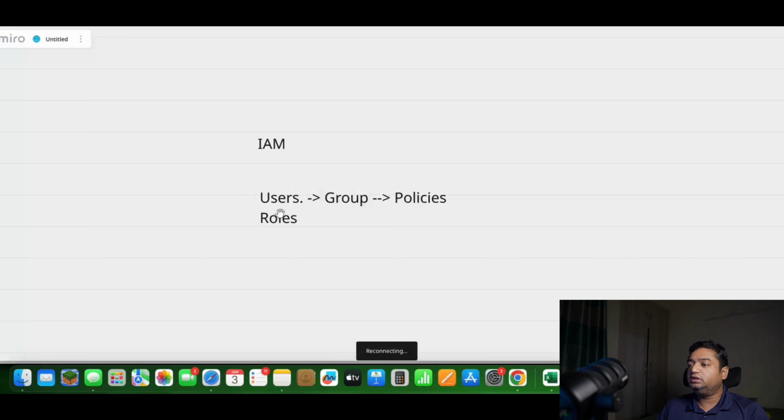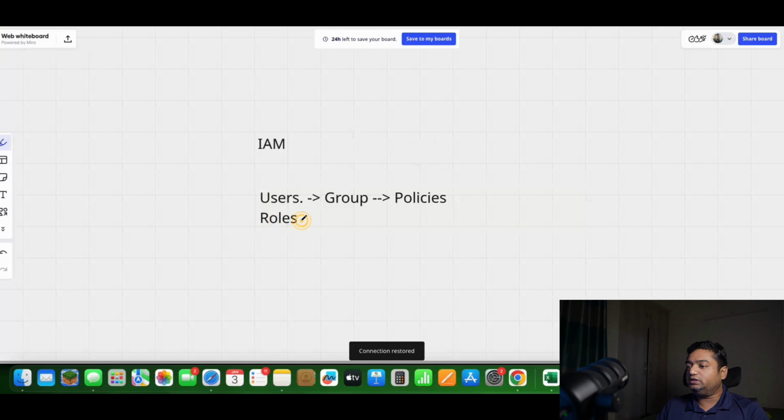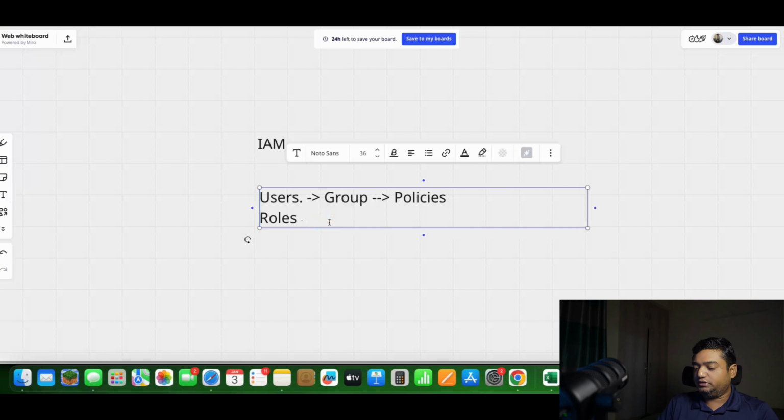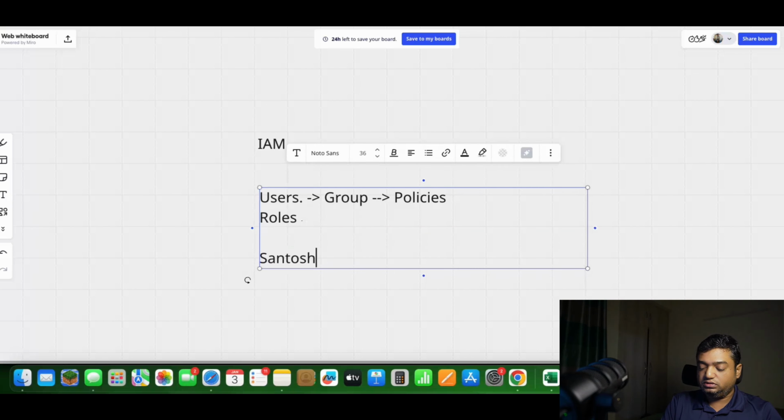It will be confusing. For example, there's one user here, Santosh test. Now I have given, for example, permissions such that S3 bucket creation permission is not given.